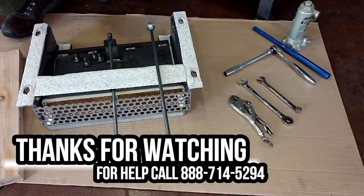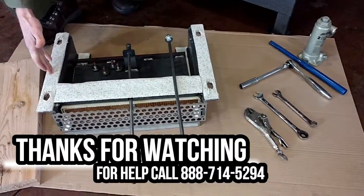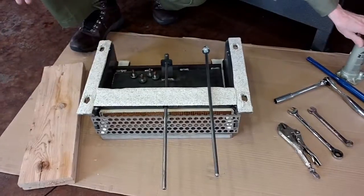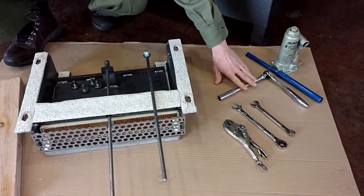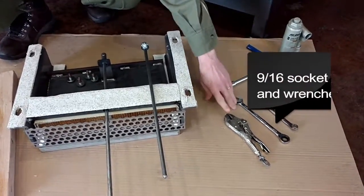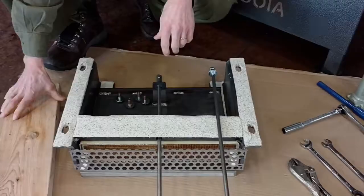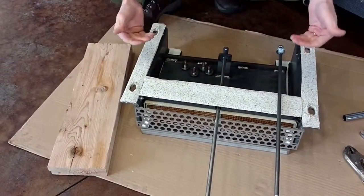Okay, here's the tools that we're going to need to do the job. Of course, you're going to need a new baffle, and we've got some new fasteners, which are the 3/8 bolts. We're going to have a bottle jack to hold the baffle in place while we install it. Socket wrench with extension to remove and replace the bolts. You may need these tools here depending on the era of your baffle. And the last thing you may want is a 2x4 or a 2x6 just to help balance the baffle.